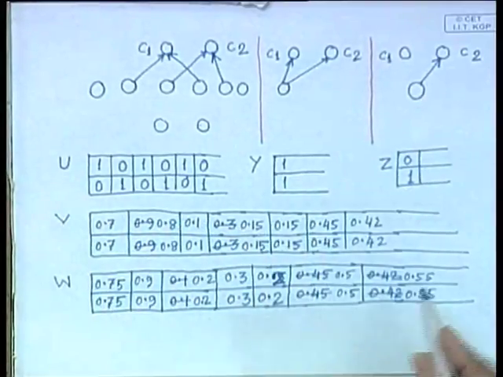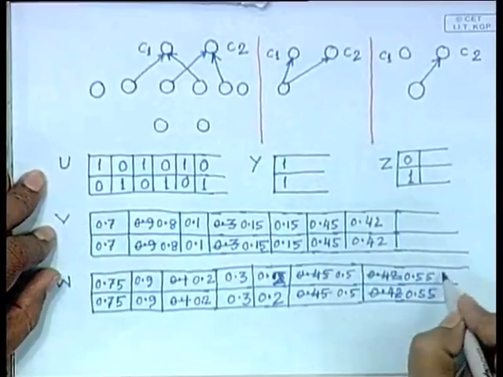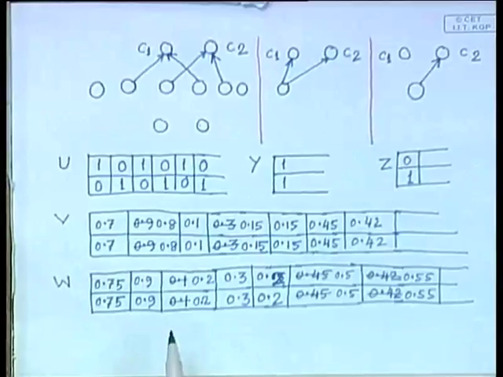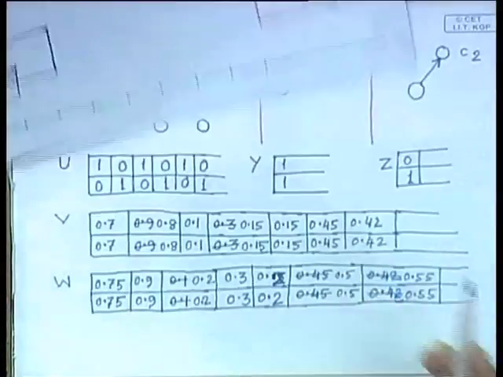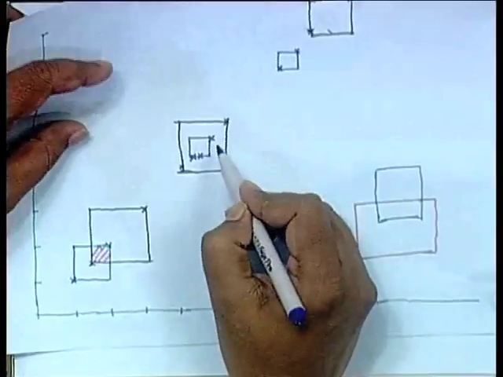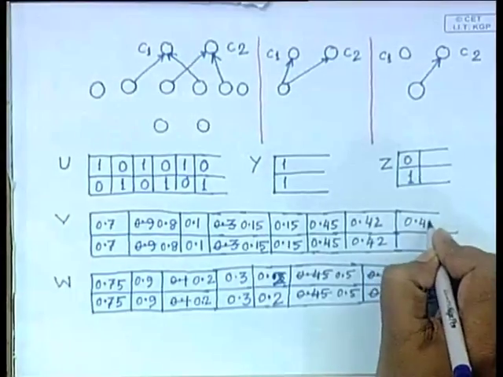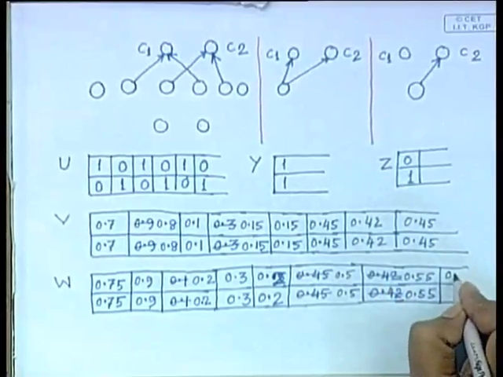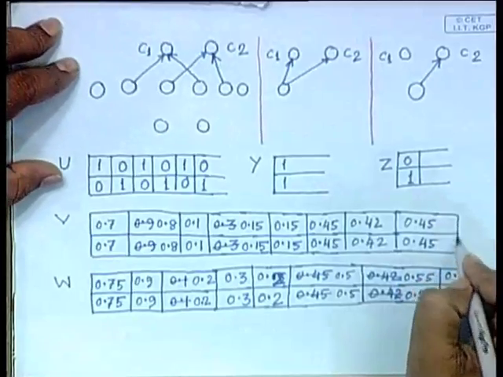Okay. And here the min point and max point of this neuron is nothing but the min point and max point of the neuron which was previously added. So, for that the min point and max point were 0.45 and 0.5, right. So, I will have 0.45 and 0.45 here, and here it is 0.5 and 0.5. Okay.